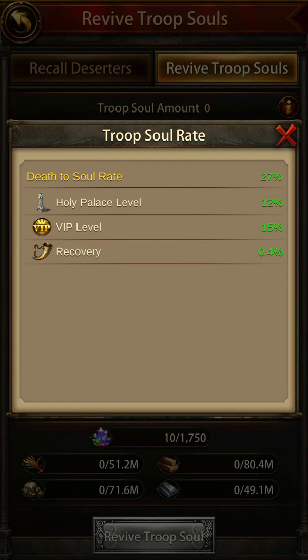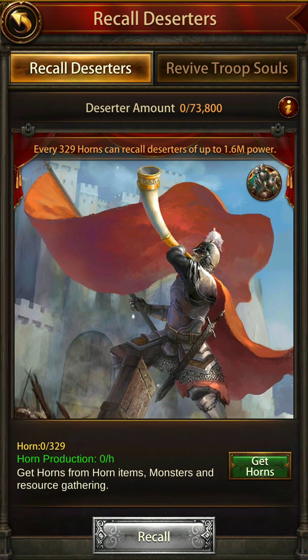Again, 1:4 is 20% to 80%, so more than that will be surviving. But only when your deserters get filled. The deserter amount gets filled with whatever your holy palace capacity is.